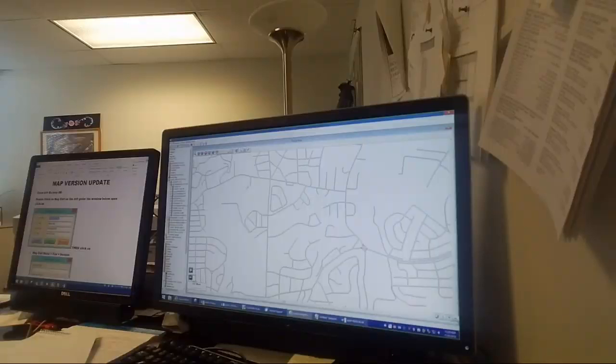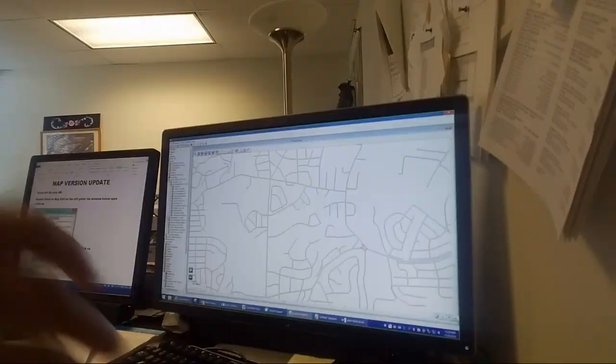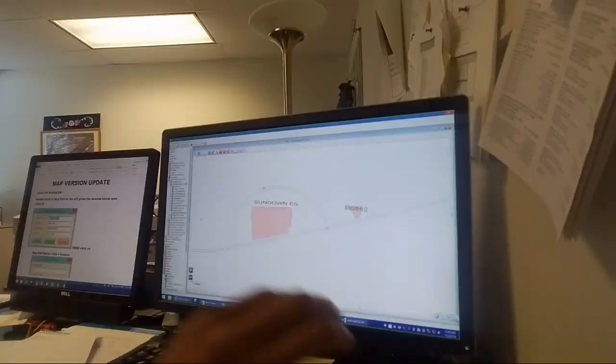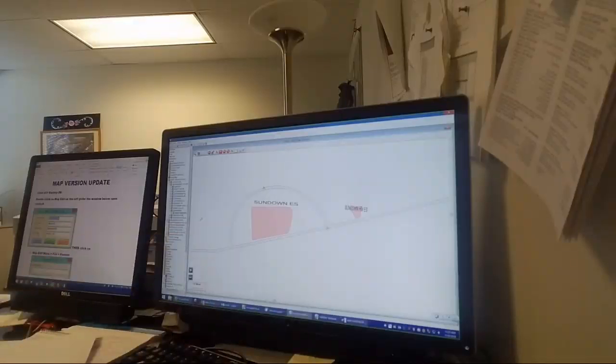All right, so where's the school you want to work with? I said Sundown Elementary School, the new one we created. Okay. So if you click on the little plus sign next to Sundown and then the activity, you right click on that activity there, go to open as a map. Okay, now, in the sundown activity map, has anyone created any bus stops? No, remember, I just created it.